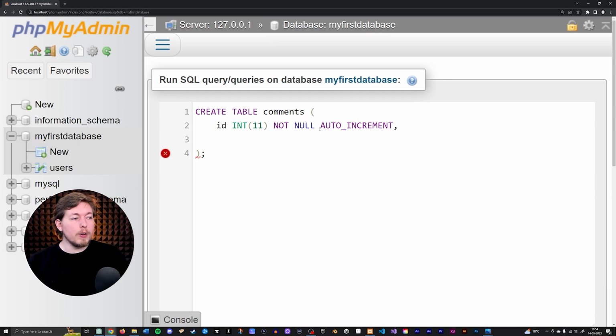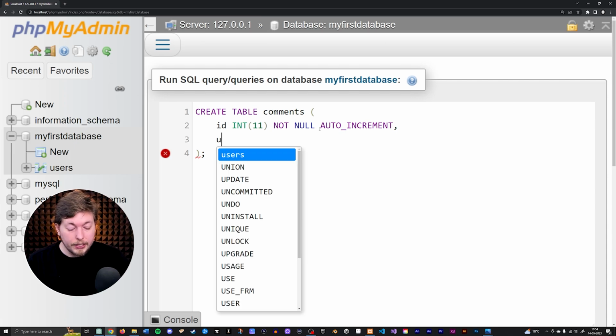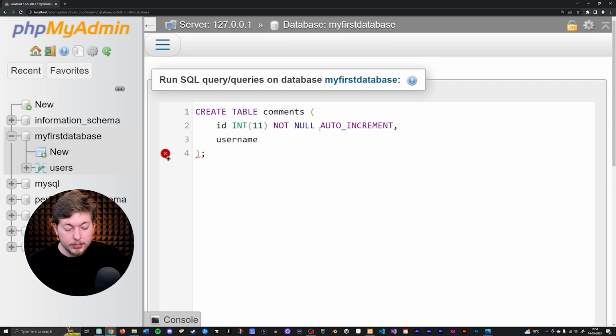And then I'm going to say, okay, so what do we need to know about this comment here? We need to know, for example, the username of the person who made this comment. So we could say username, and we can say this is a varchar data type. We're going to define a username length, which in this case it could be 30, because that's what we defined in the previous table. So we're just going to say 30 here as well, not null. And then I can go down to next line.